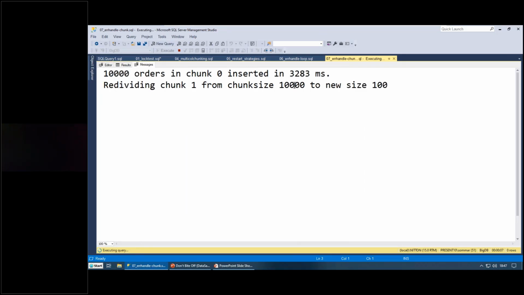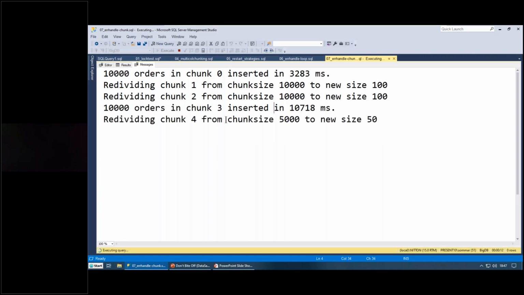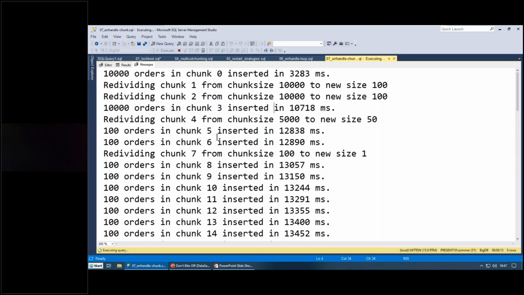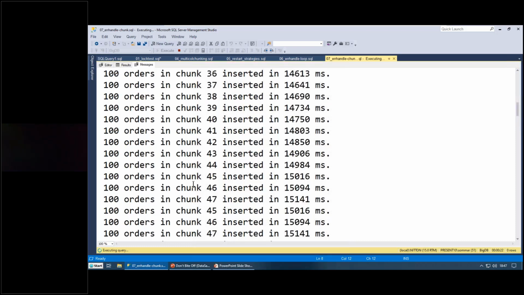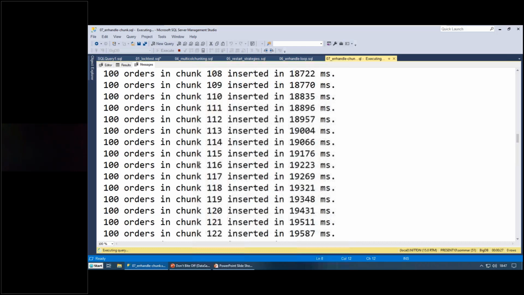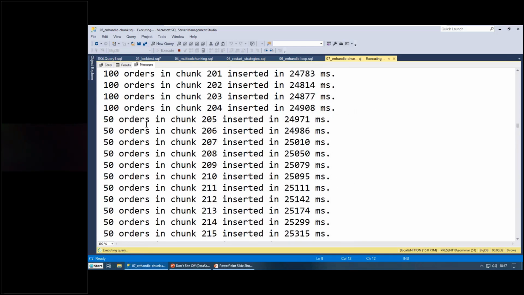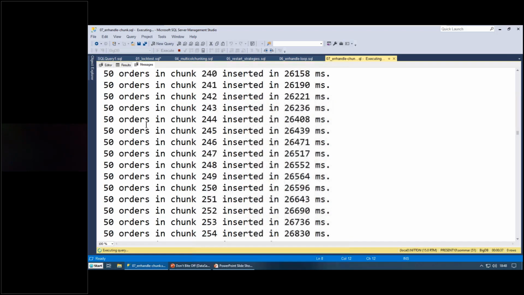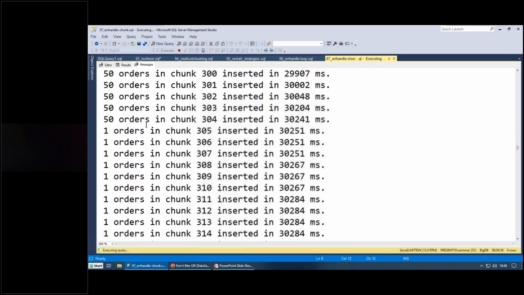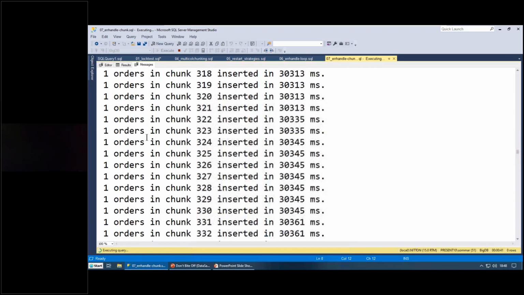This one had errors, apparently. It was redivided. This one had errors. This one went fine. This one also had errors. The last one, now we're getting lots of chunks. This one also had problems because it was redivided. We have lots of chunks now running on the size of 100. So it's processing. And here's one more that had errors. And we're going to keep on rolling here. Now we can see chunks that are in the size of 50 because of the last original chunk. And we keep on rolling here, and we will eventually get to those where we have one order at a time, and we should see some error messages.